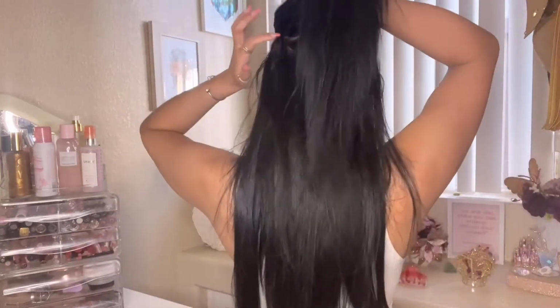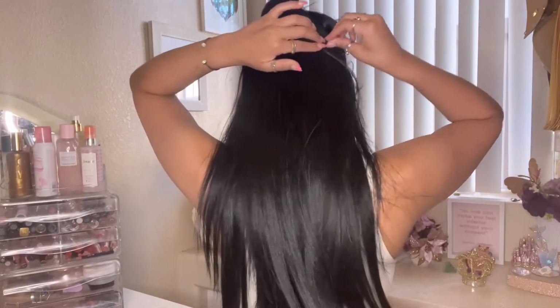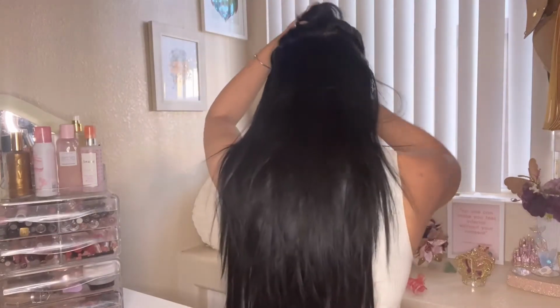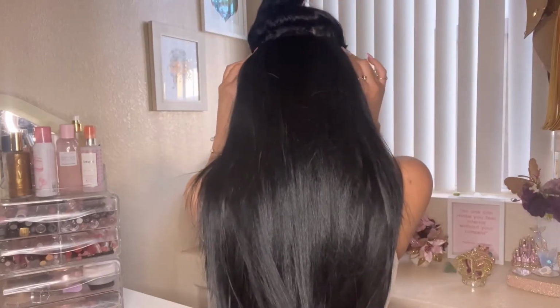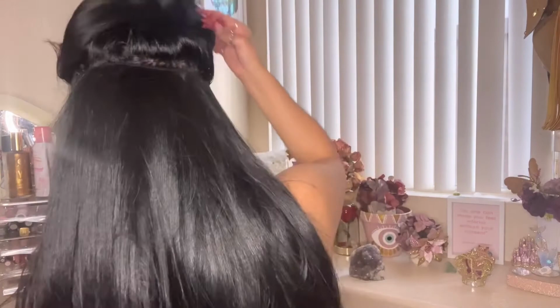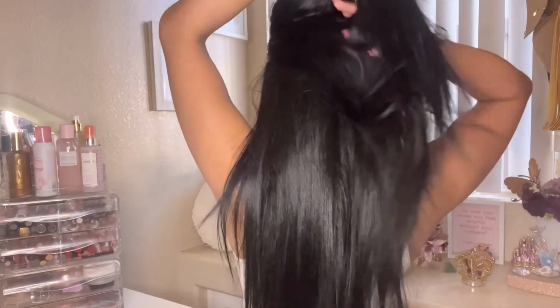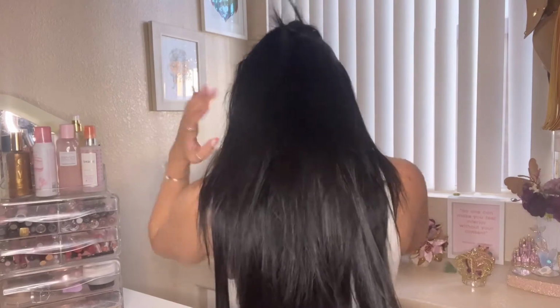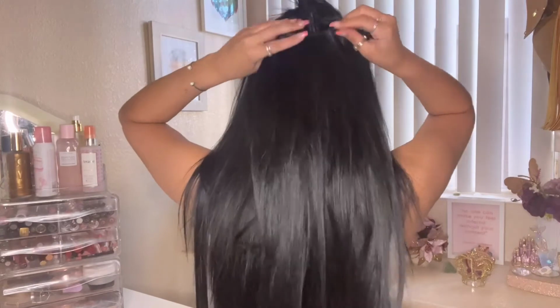I'll take a little bit of my own hair, lay it down, and then clip in the clips, and repeat again and again until I get to the crown of the head. I don't like to have it go too far up the crown, so I want to make sure there is enough of my own hair that it will lay over the actual extension track area, so that whenever I am walking around, you won't be able to see visibly where the extension is coming from. So we don't want to do that. I'm very mindful of not going too high up, but going far enough so that it blends out really nicely and pretty.